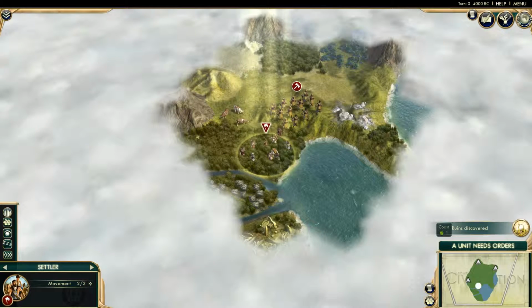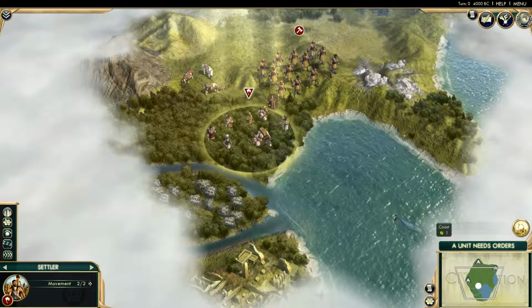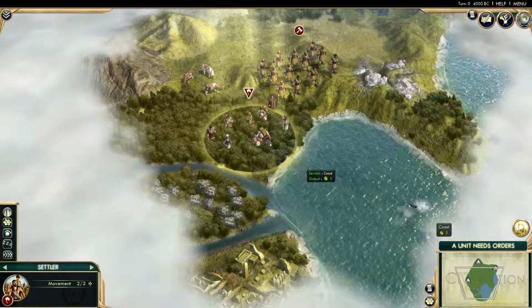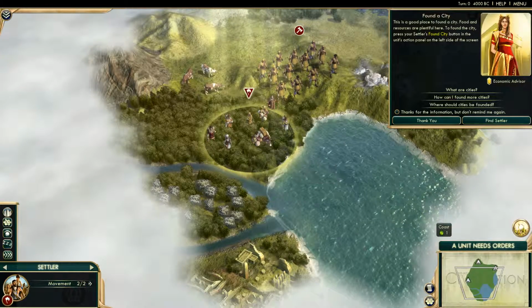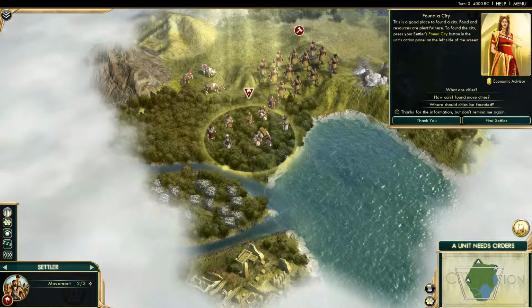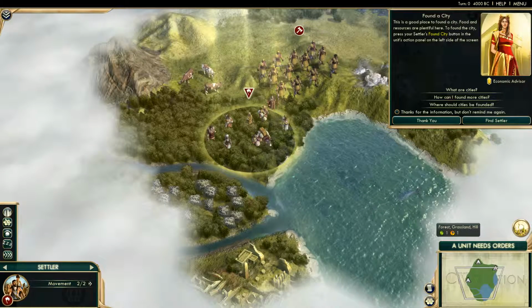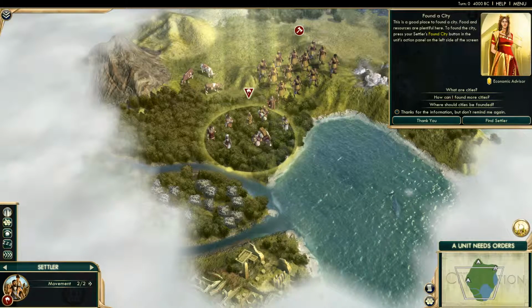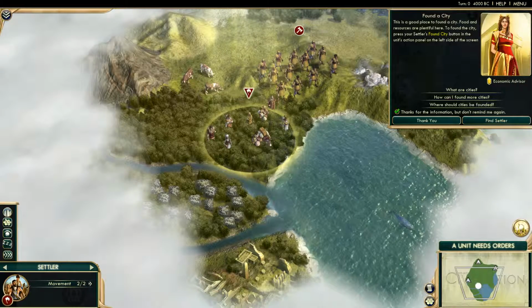Okay, so we've got two units. This is not like a fast-paced action thing. If you do nothing right now, nothing will happen. I've taken my hand off the mouse. Oh no, actually, this is a good place. It's giving you some advice, but you can ignore that. Just go tick the box. Thank you. Press your settlers found city button. Thanks for the information. Please don't continue me, and thank you.